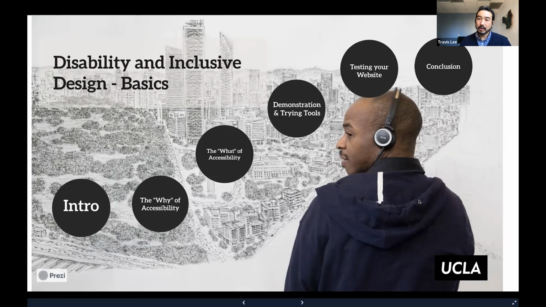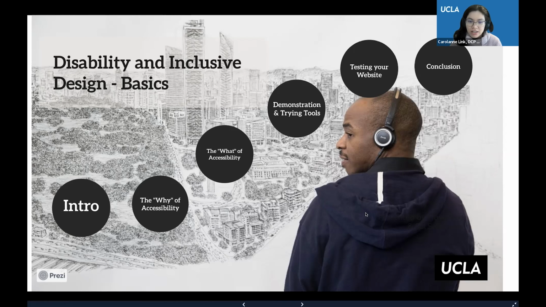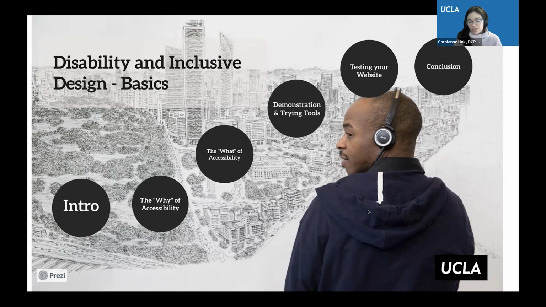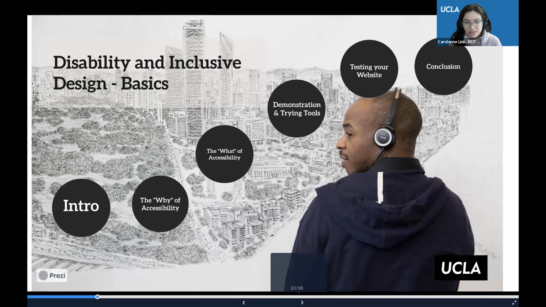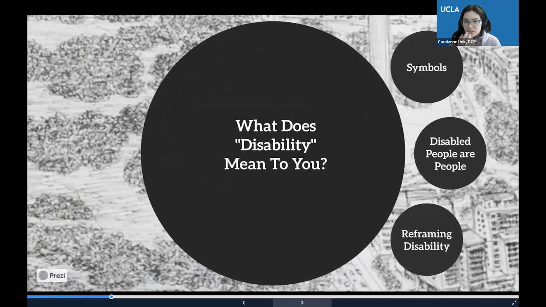So hi all, I'm Caroline Link. I'm the project manager with the DCP. I also identify as a person with disabilities. I'm a wheelchair user and have a congenital mobility disability. And so I'm going to start off our talk with a little bit of a discussion, or I guess one-sided discussion in this case, since we're remote and some of you are not, around the culture of disability, just to build an idea of understanding the people that accessibility serves.